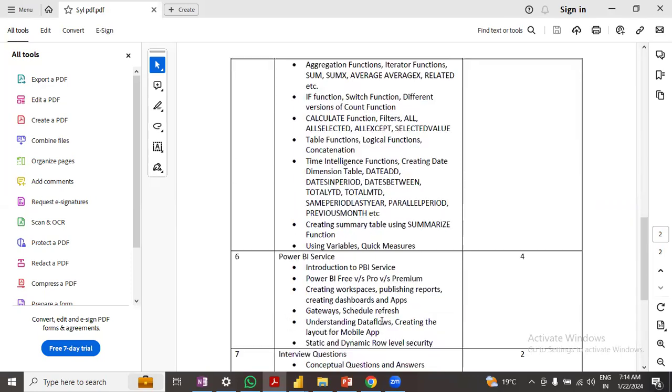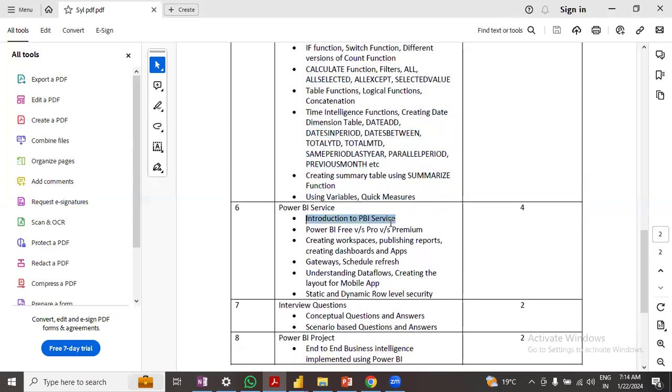Okay. And once this dashboard is complete, then we'll be publishing this dashboard into the Power BI service, which is nothing but the cloud platform of Power BI, which is used to publish, share, and collaborate our work with the colleagues of our organization, and also the client or the business end.